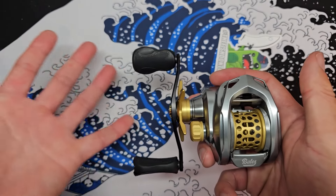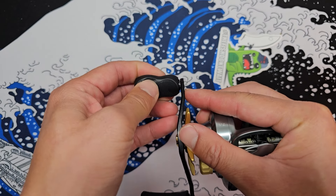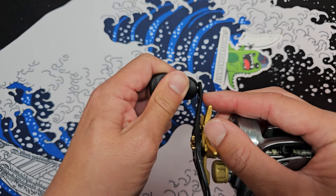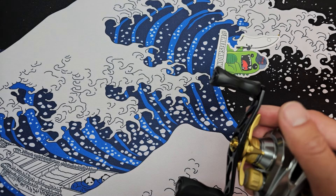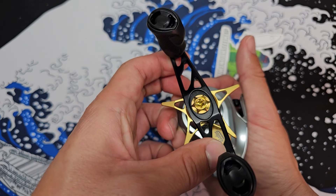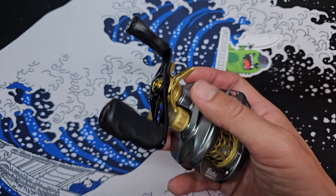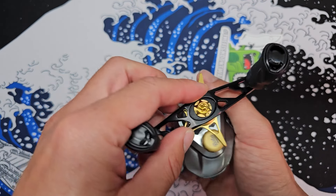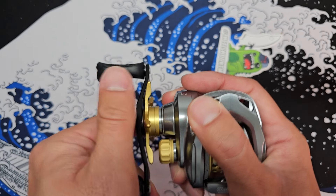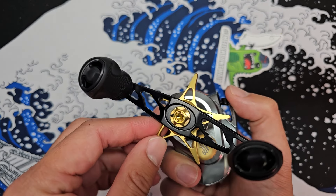Let's start from all the way to the left. We have this material here — it's a hard plastic, but you can feel it gives a little bit, so it's not super hard. Very grippy — I actually love it. I've been using the other reel and I do like it. According to the box, that is a size 88 millimeter handle, CNC'd of course, because they CNC everything. Yeah, the handle feels great. There's the star drag right there, and it sounds very loud.